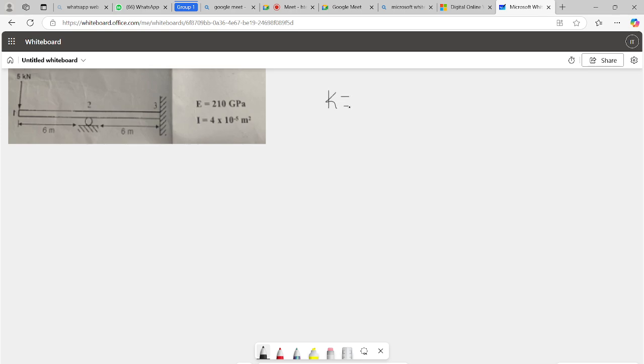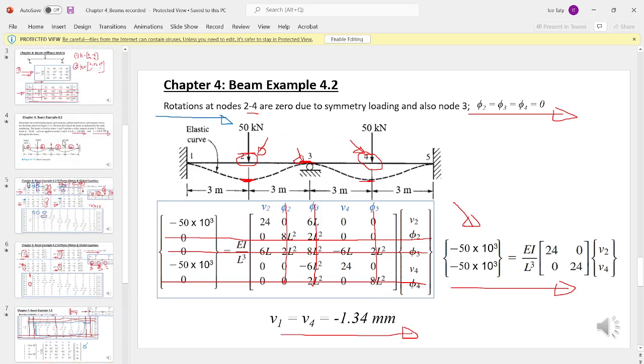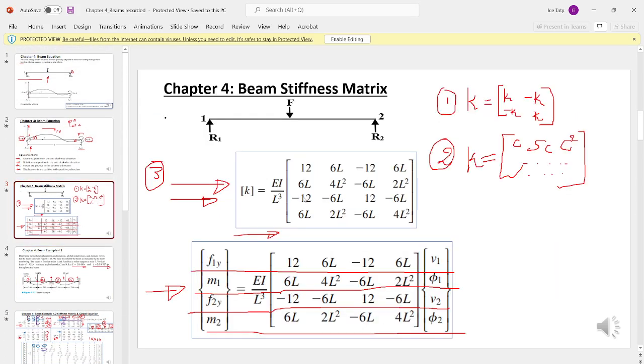Remember, in this spring thing that we are doing here, for each case you have a way to get the global stiffness. In case of beam, here's the general formula from this Excel sheet. Here is the general formula of beam. It says K is E I over L cube, and remember this formula will be provided.